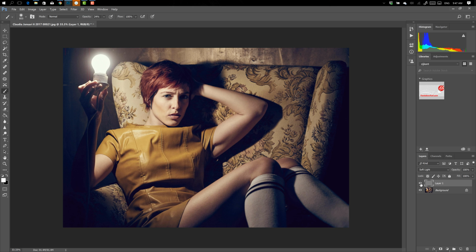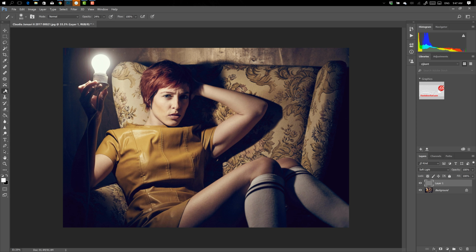Now, the thing with dodge and burn is that it sometimes destroys your colors or it blows out certain areas you don't want. And in all honesty, you don't have a lot of control. So let's say on this image, I want to enhance the legs a little bit and here in the clothing. How can we do that with this new magic layer?